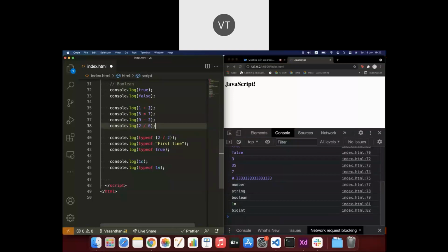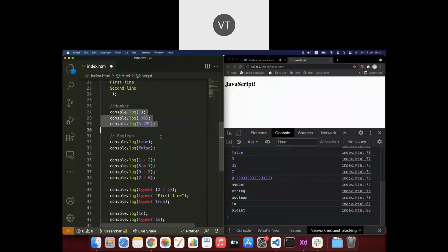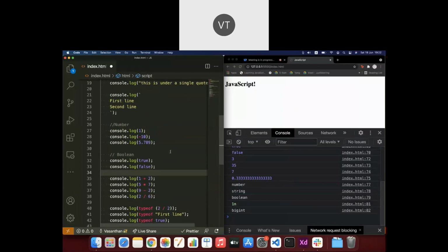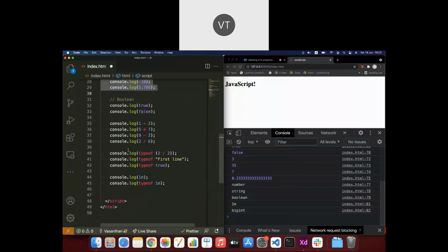It's going to work, but this is not of any use to you. We're just printing out values directly, and it's not having any purpose at all. All of the console log statements you're going to use only for debugging purposes, to check whether the code that we have written is working properly or not.